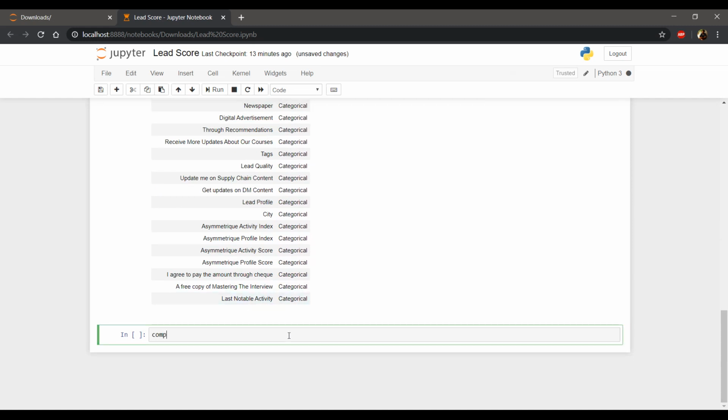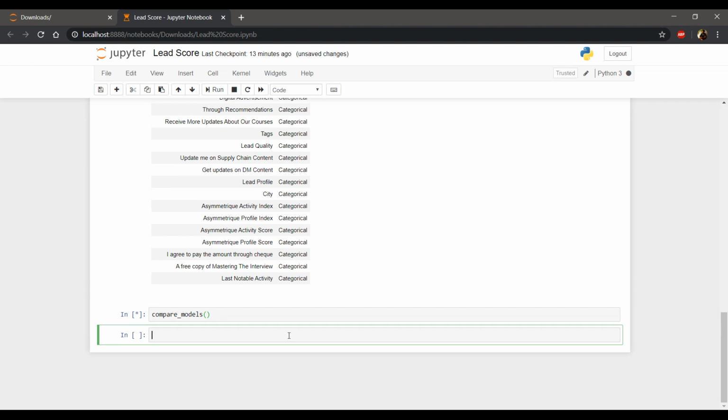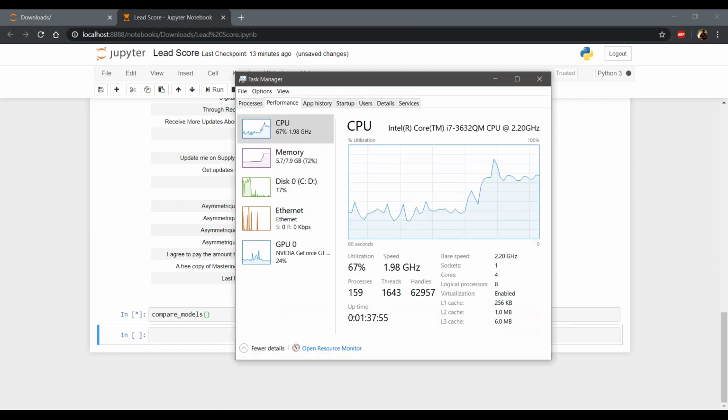I'm going to press enter and then move on to the spot where I'm going to compare the models. Look at this very carefully. The moment I enter this code, compare_models, it is quickly going to start evaluating the data, and it is going to prepare machine learning algorithms. Not one, not two.